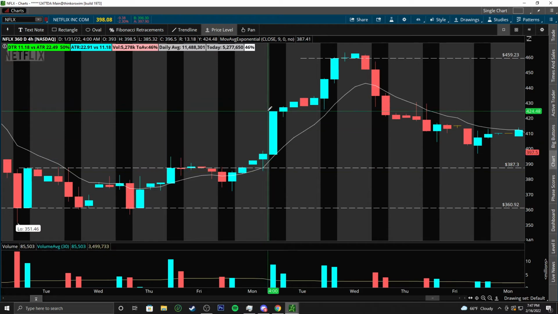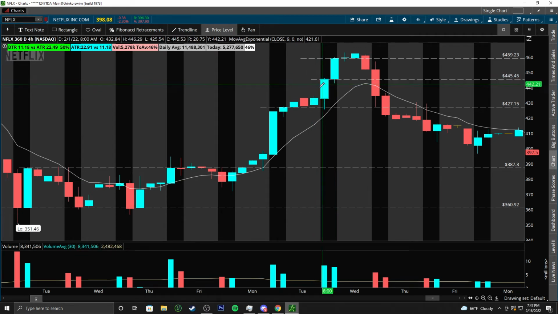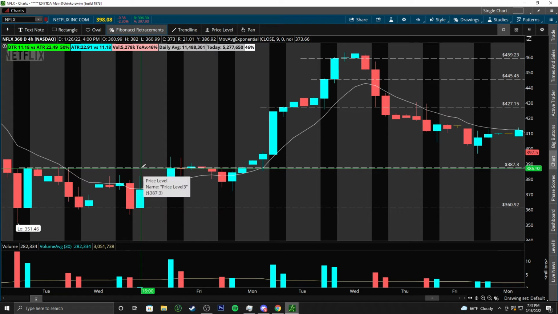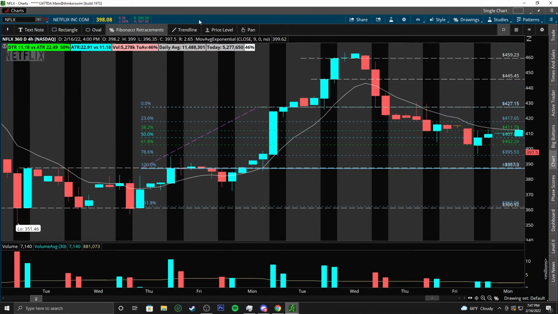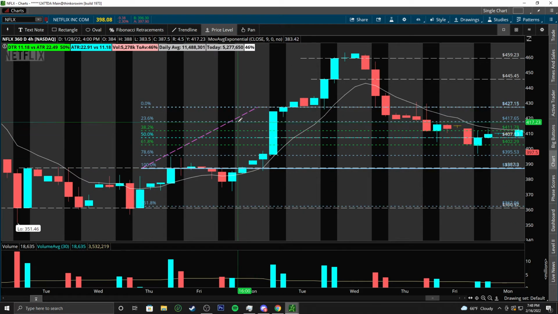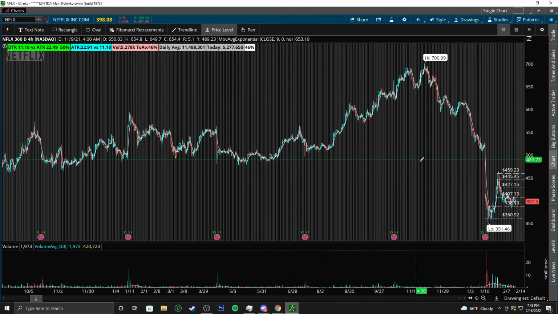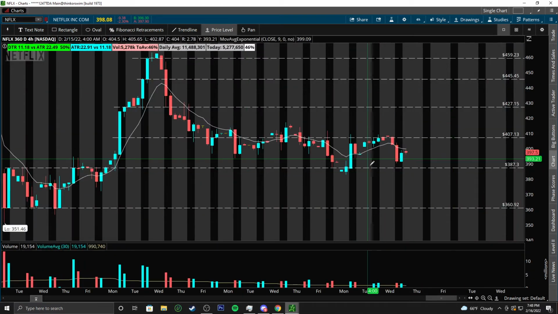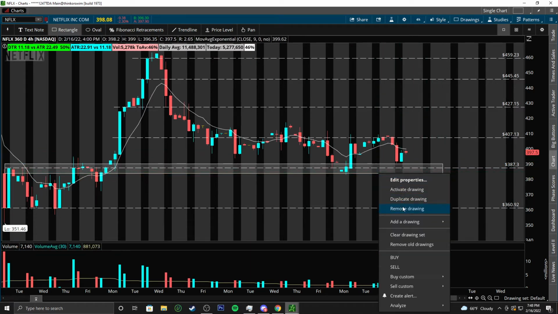Pretty good start. I see the next one's above here, the next day's close, and the next one's up here. Just because this is pretty big, I am going to draw that one, and I am going to grab the control point of this candle because of the range. I don't always do this, but it's a very, very big range right there, so I do want to grab that. Remove that, auto zoom, go back to where we are, and I can see we pushed off that, made our first high, came down, simmered, and look where we're sitting right now. That first resistance that we ended up hitting. So a pretty interesting level right there.